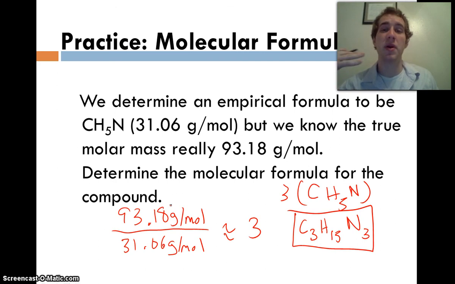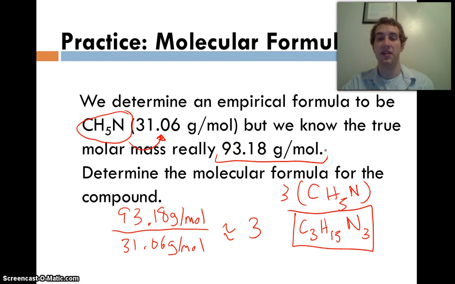That'll give you the empirical formulas molar mass. That's the small one. And then you need to find something out about it. You'd have to find the smaller mass. Well, that's okay. You know how to find the molar mass of a compound. A carbon plus five hydrogens plus one nitrogen would give you this molar mass. I will always need to provide you this value, the molar mass of the molecular formula. I have to give that to you.